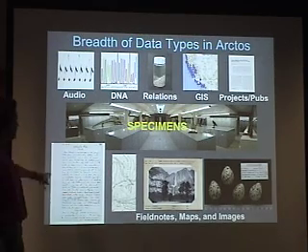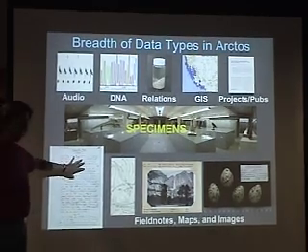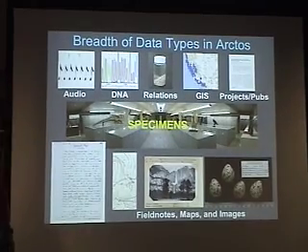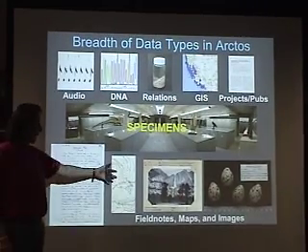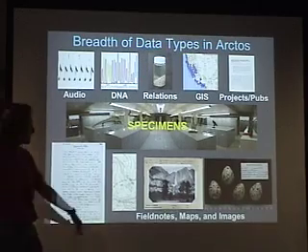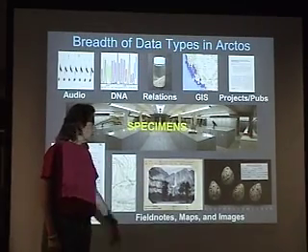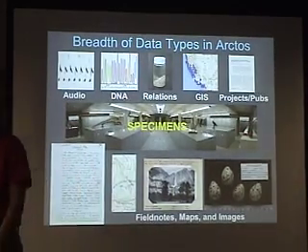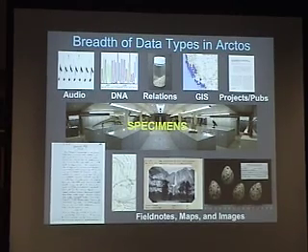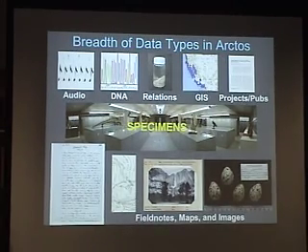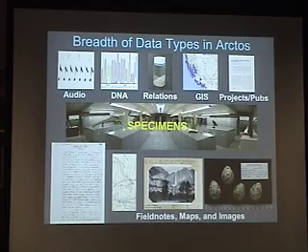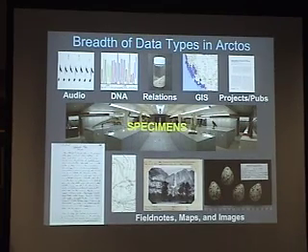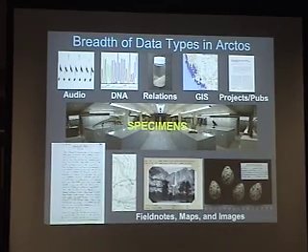And then field notes, we're working to integrate our field notes into Arctos. We have some field notes in there right now, annotated maps of collecting trips, and images both of specimens and also habitat and landscape shots. So people that are doing field work, if you're taking images either of your specimens or the collecting sites, we want those as well.